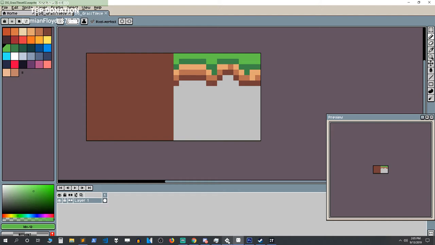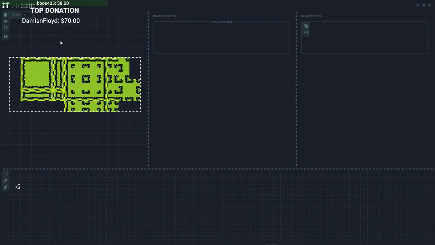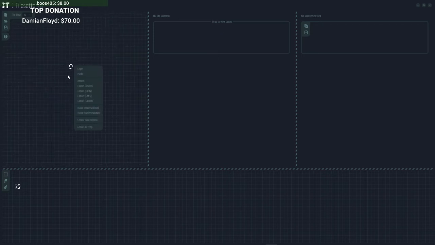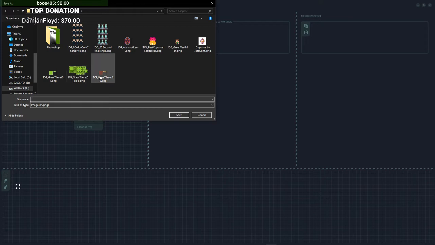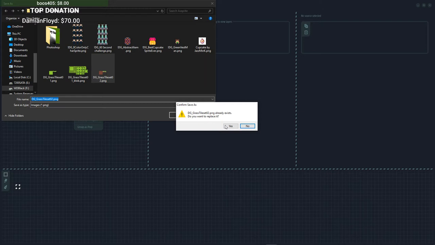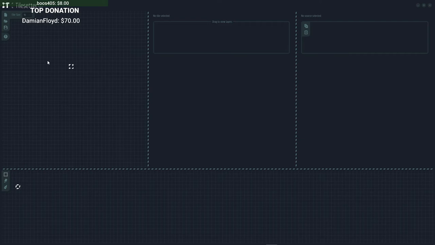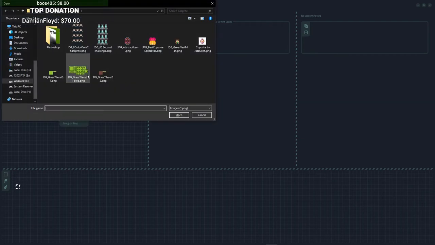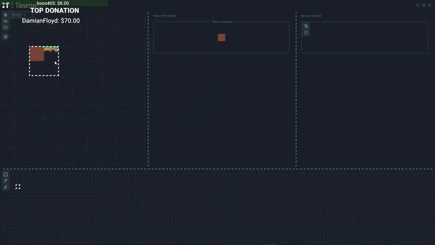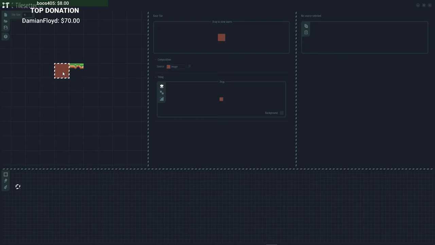And then what I'm going to do is take this into the new application, Tile Setter. Let me see. New project. So over here, I'm going to import that image I just created in Aseprite. Wait. Oh, no, not save as. Import an image. Yeah, okay. Right here. So I've got this image, and just by putting the image in here, it saves all of the tiles within it.